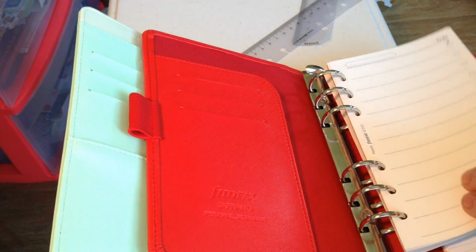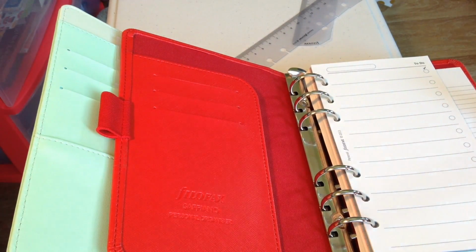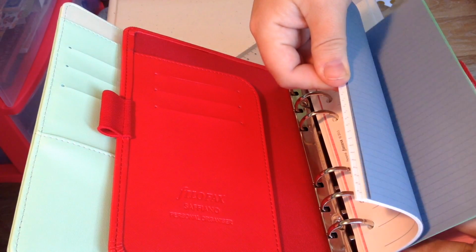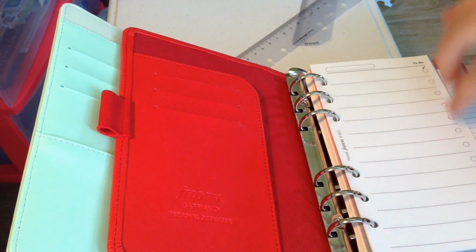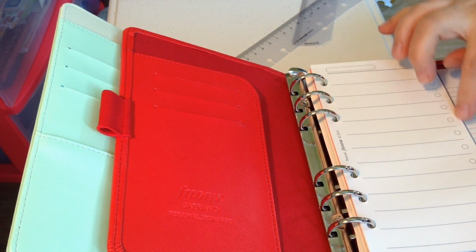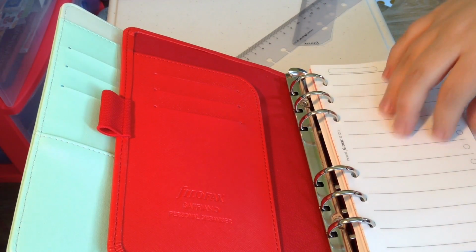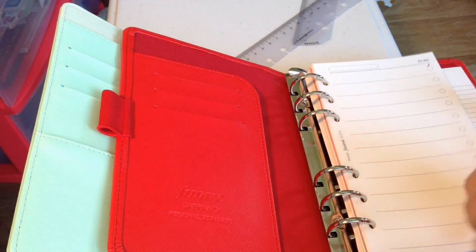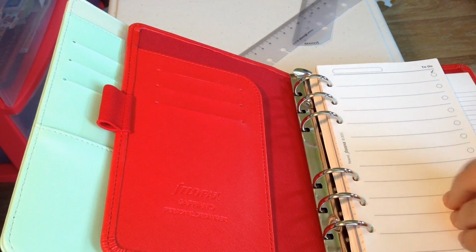And the Filofax comes with 6 dividers, which I do not have in here. But they're paper. They're like these different colored paper. And they have laminate on the tabs, but that's it. The rest is just sort of a thicker kind of paper. It's like a light cardstock. This is what the Filofax inserts look like.